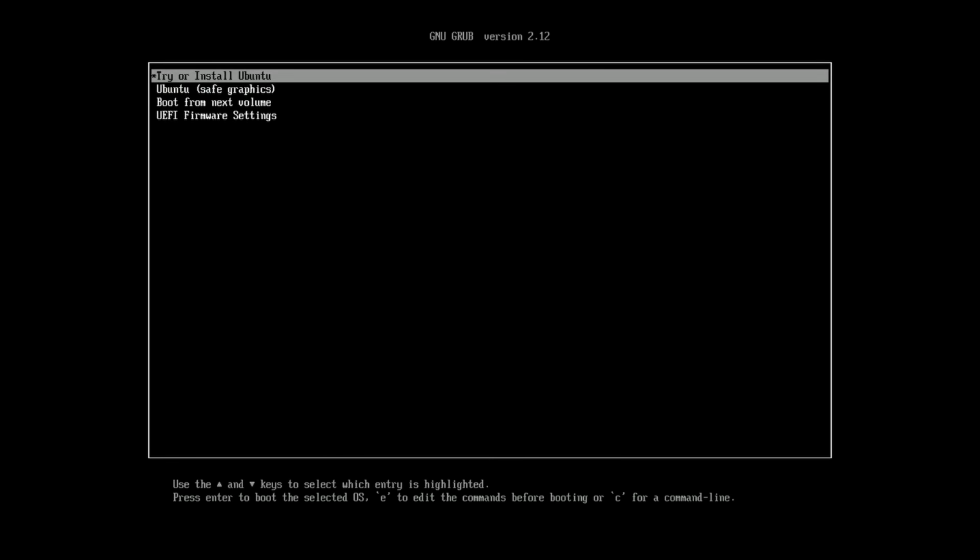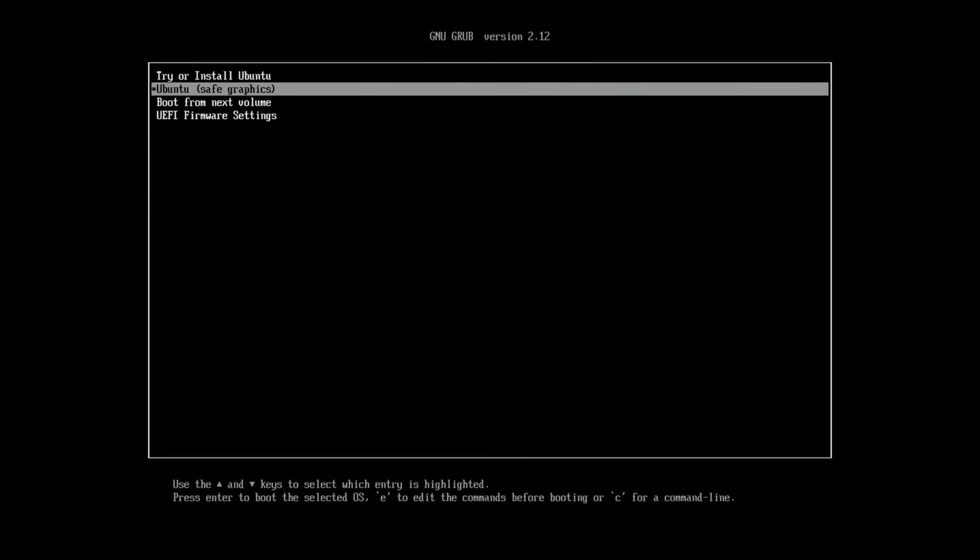You're ready to install Ubuntu alongside Windows. There's a few options here. You might get past this because there is a timeout. This is called the GRUB menu, and by default it selects the first option after a few moments. You can also select Ubuntu Safe Graphics if you're having issues trying to load into the installer, or if you have an NVIDIA graphics card. This will help you render graphics since they don't offer great out-of-the-box drivers for that. It has to be installed as third-party drivers.